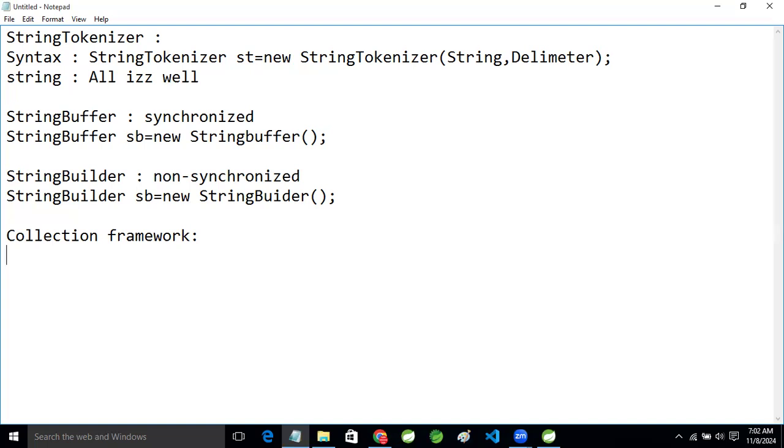If you want to store some elements and display them on the console, for this purpose you will create a two or three page long program in C language. But in Java, collection provides the class for a linked list. You only create the object of that class and you can add the elements and print them on the console very easily.